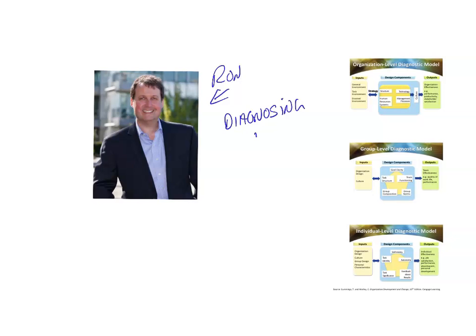What this means, why we call it Diagnosing the System, is that most elements of an organization can be looked at from what we call a systems perspective. What this means is that we're seeing the organization as a flow through of inputs, some kind of transformational activity with some kind of an output.